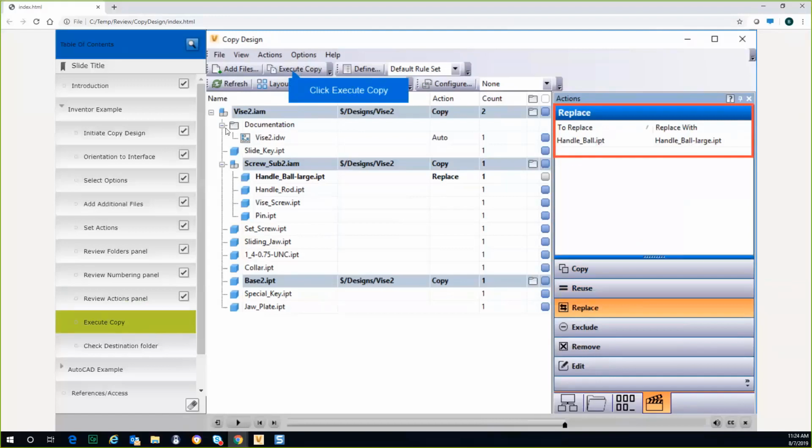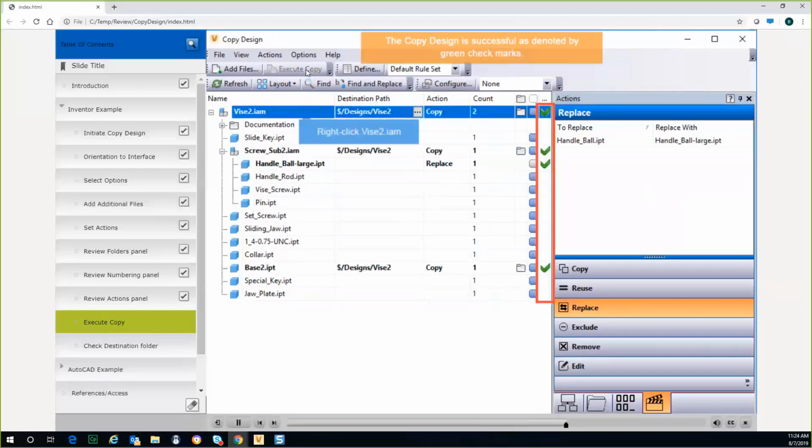So I could go back to the drawing just to make sure that I've covered everything before picking execute copy. Not that you can't get back to what you want to after you pick execute copy, but I would suggest for sure making sure that everything is set up properly before executing. So let's pick execute, and it was done as quick as a flash there, and you can see that the check marks are showing that it was successful.